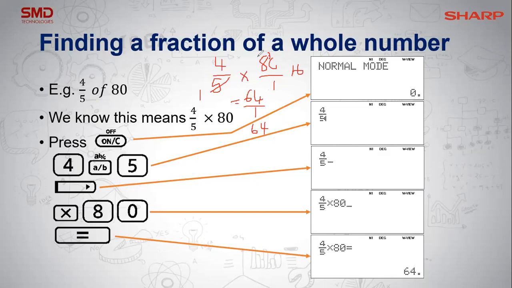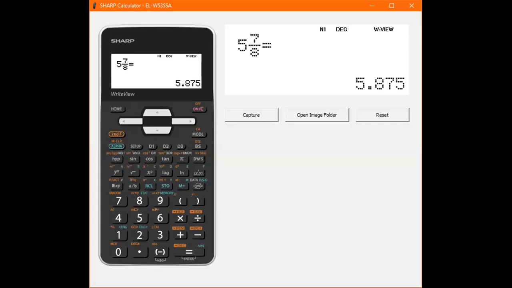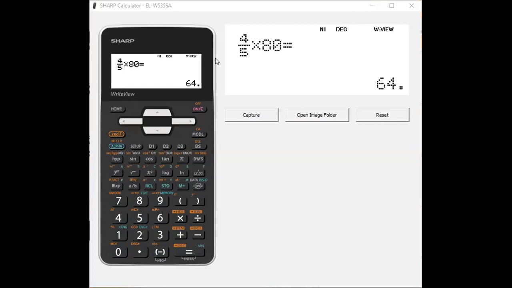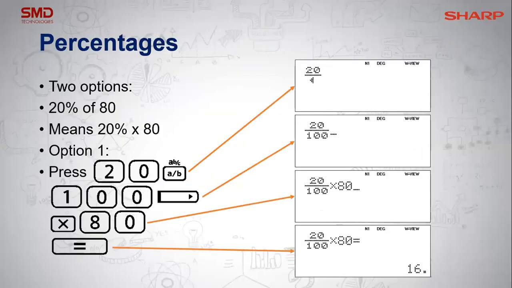And we can check it again on the calculator, just very quickly, by saying 4 over 5 times 80, like so, and equals, okay, and we did it correctly. So we are all okay. So that's just, again, a nice way to do it and to check your answers as well.